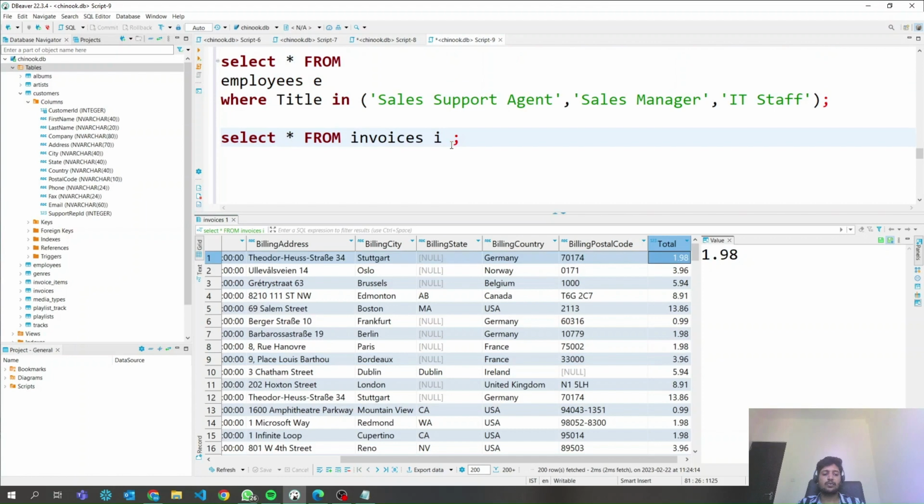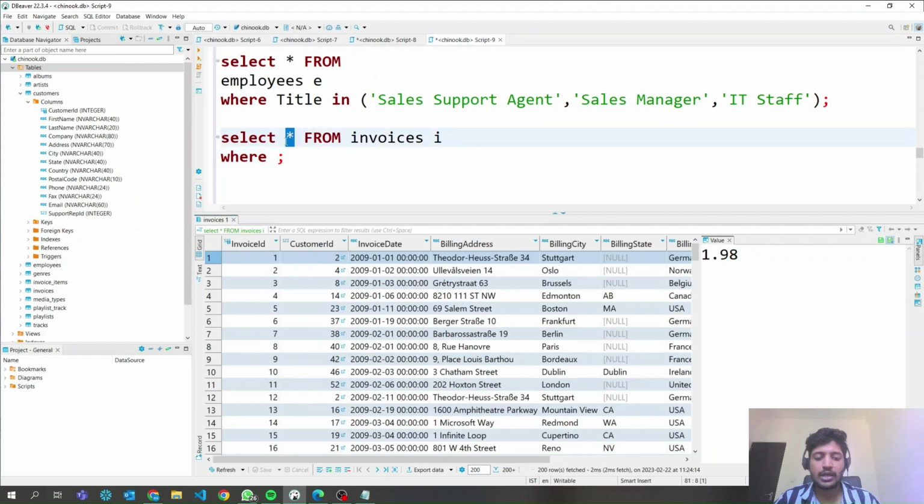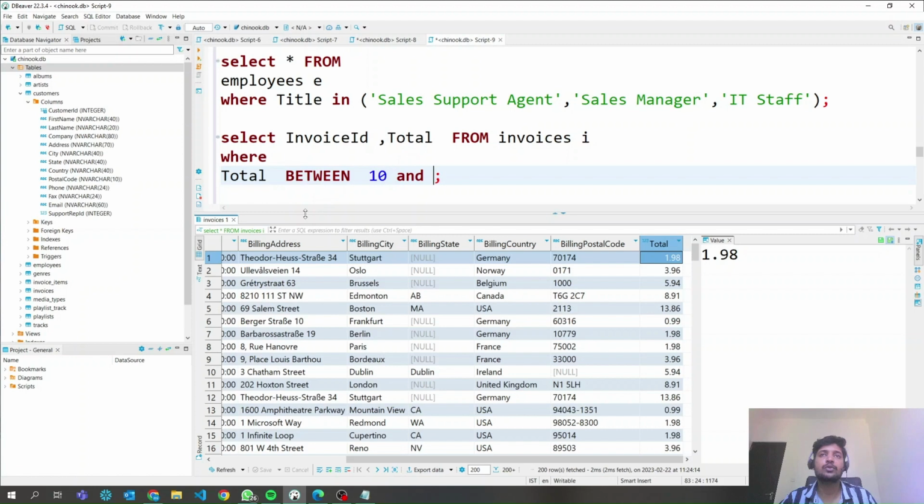So we are going to filter it where, so we will need only the invoice ID and the total to return the values. So where total between 10 and, here we have to use AND, it's a must to use AND, 10 and 25.